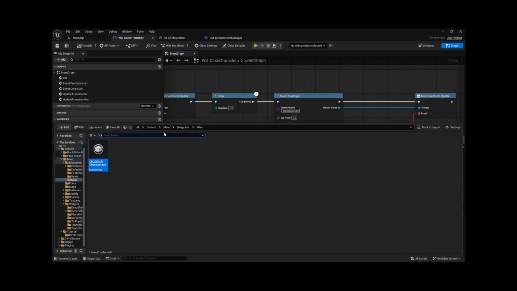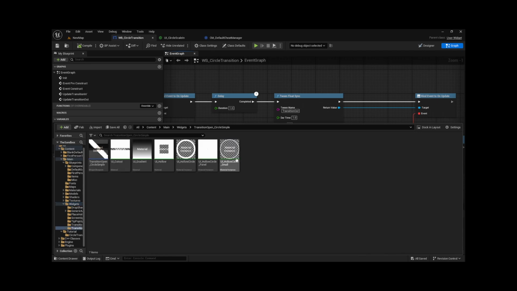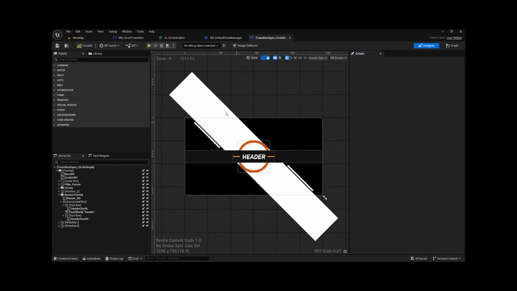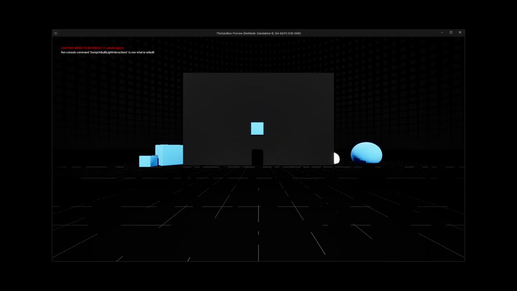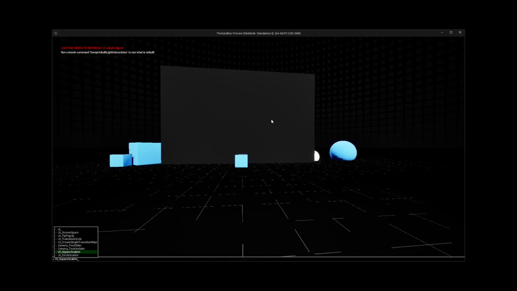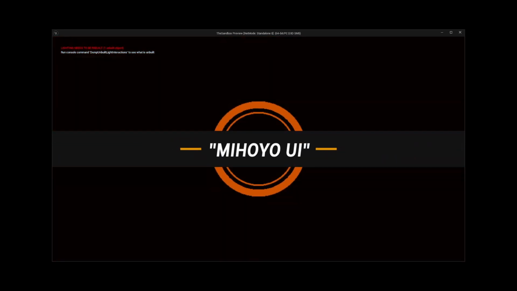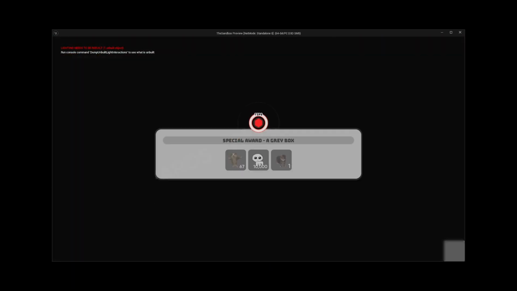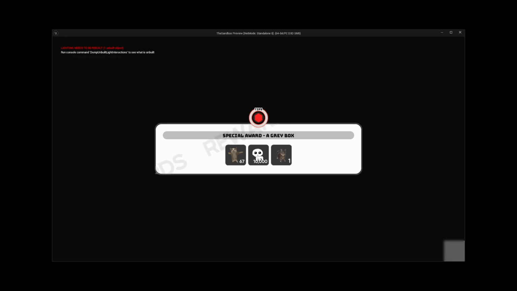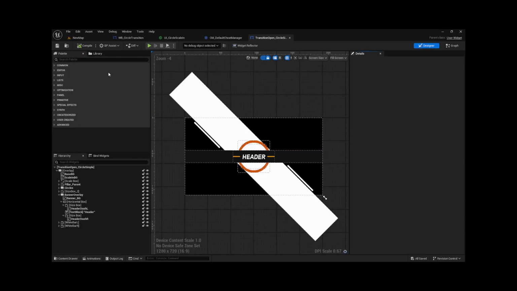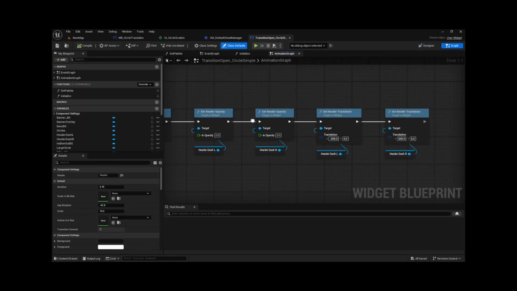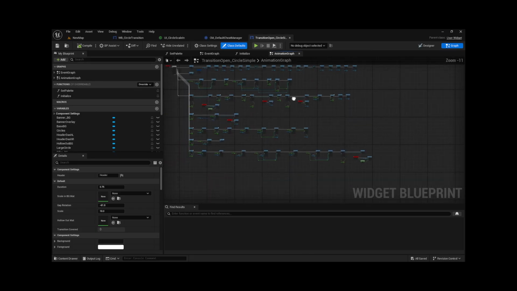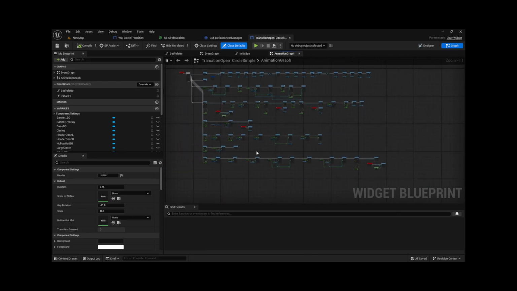If I am to pull up one of my older stuff, this is kind of an animation I did when I was trying to recreate some UI for practice. Kind of cool. Even this one, I think you'll recognize where this UI is coming from. If I open it up and I show you how everything's done, yeah, it gets a lot.